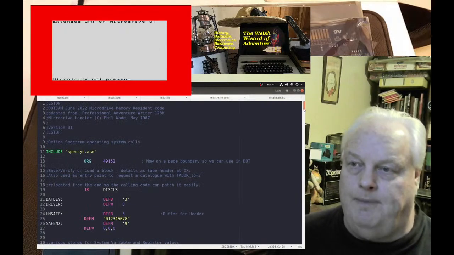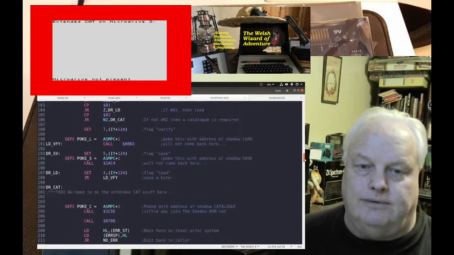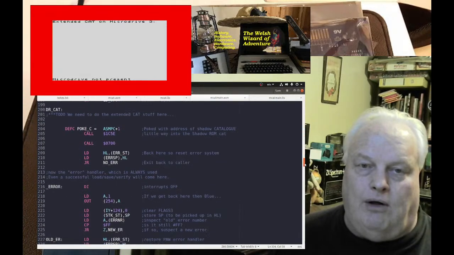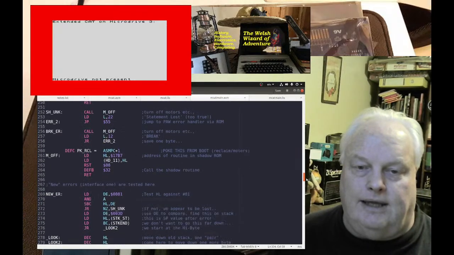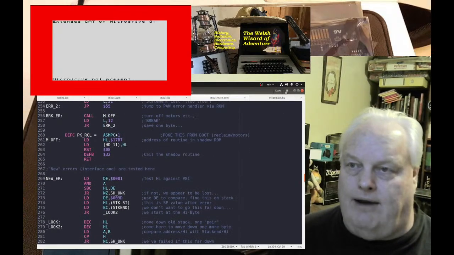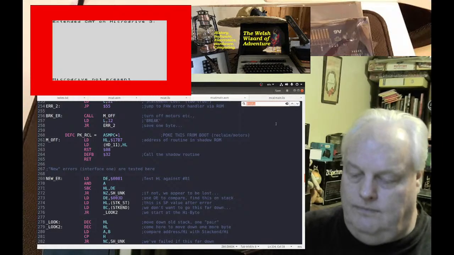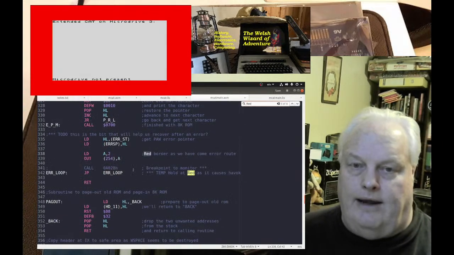All I do here to make it halt after a cat is, if we end up in the red error, then I just stick it in an error loop at the moment on the red border.